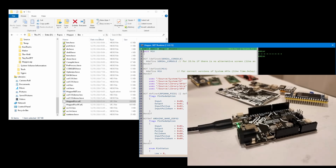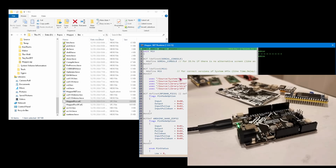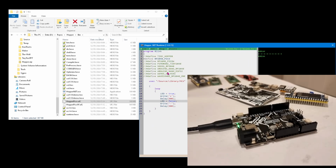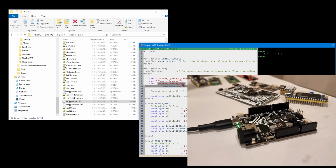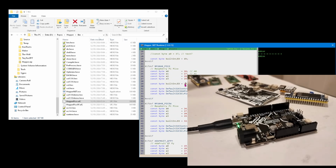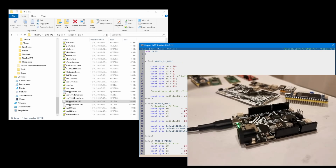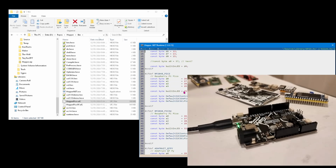If you're familiar with the original Arduinos, you know which pin is the GPIO pin for the built-in LED. Where's the GPIO pins here? The default pin for the built-in LED for the original Arduino was pin 13. Oh, I can't do it in the debugger. I've got to go out and do it here. That's why I'm confused. I was trying to edit in the debugger. Silly man. Okay, so we'll try pin 13.